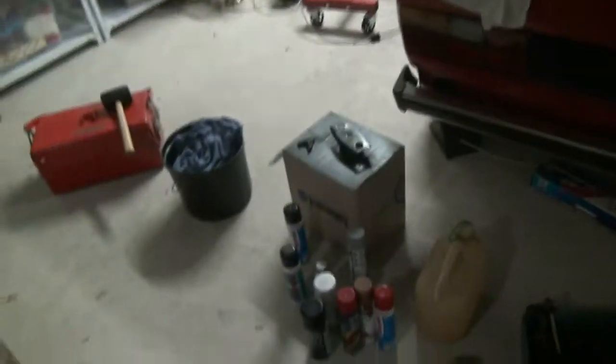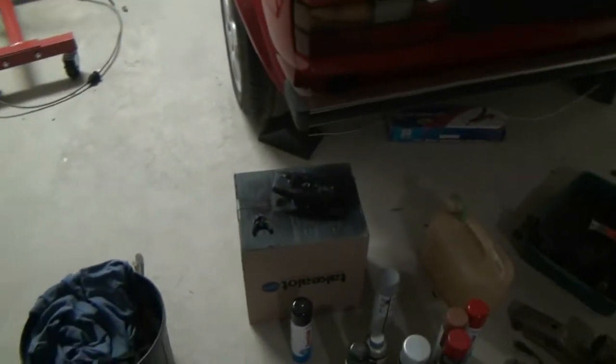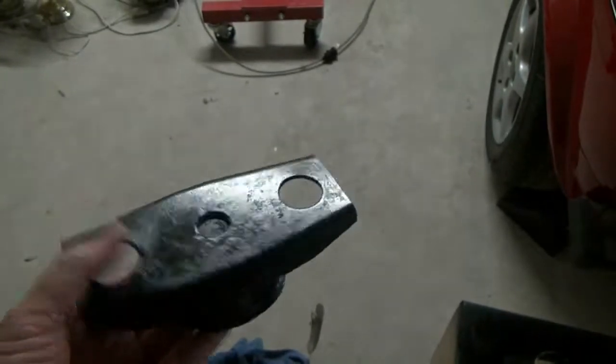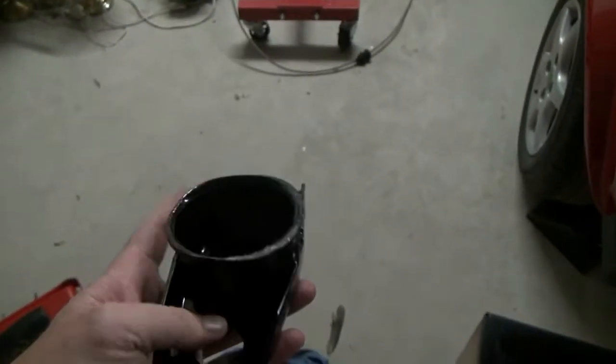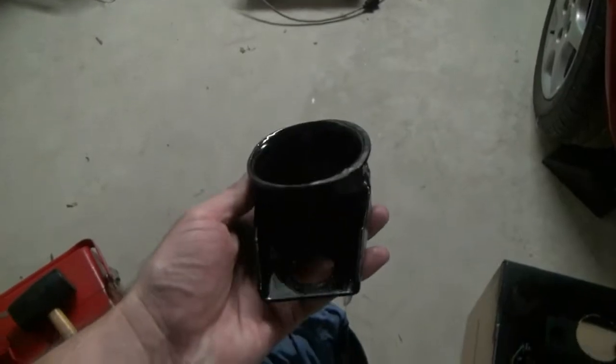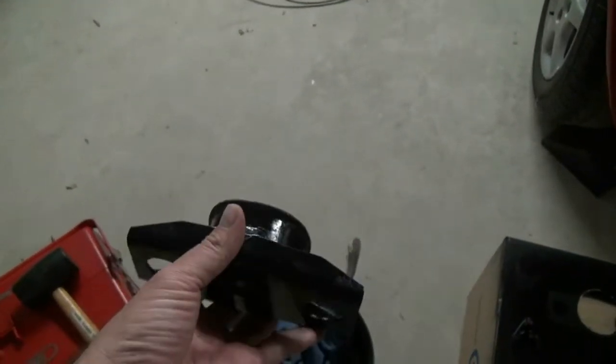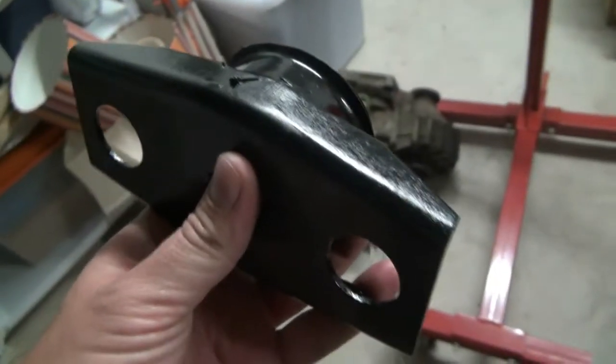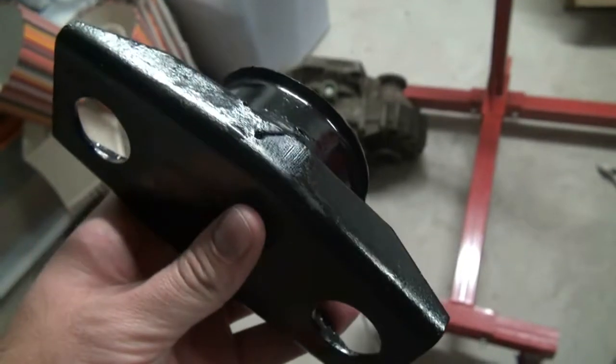Well, as you'll see, apart from a major cleanup in this garage, I've started getting ready to get all these engine mounts and things sorted. I was starting to spray them, but that's not giving me the finish that I want. This thing's been soaked in fuel and sanded and meticulously prepped, and you can't really see in this camera light, it's just not coming out how I want it.